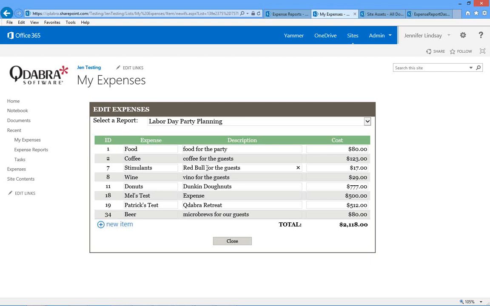So I've now edited this field in the secondary data source. Once I tab out of this field, it's going to copy this into the main data source, because with a list form you can only submit things from the main data source. It's going to copy this row back into the main data source, and it's going to submit it using the built-in submit connection in the list form directly back to the list.